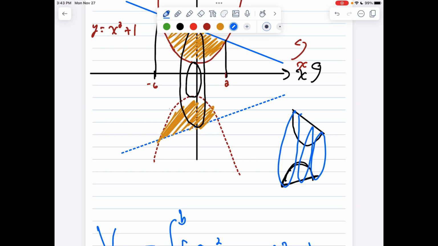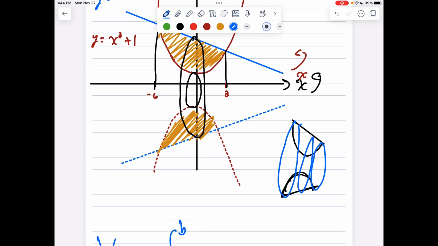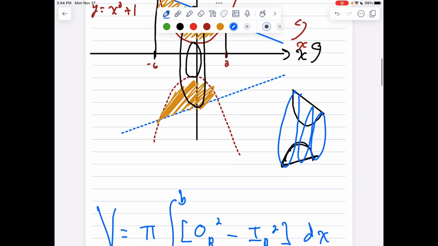One of the big differences between using the washers, and maybe you heard of the disc method, and we have a video about that as well: the disk method basically works with you taking a region, you rotate, and you get something solid. A washer works when you're working with a region you rotate and you get a hole or a gap. Now, how do I go about setting these up?